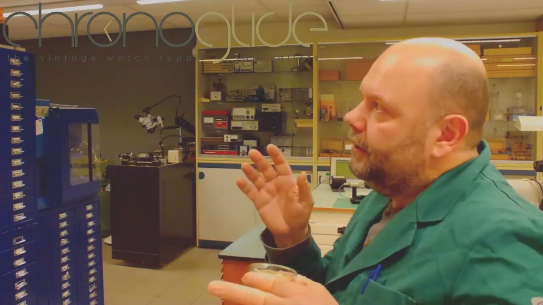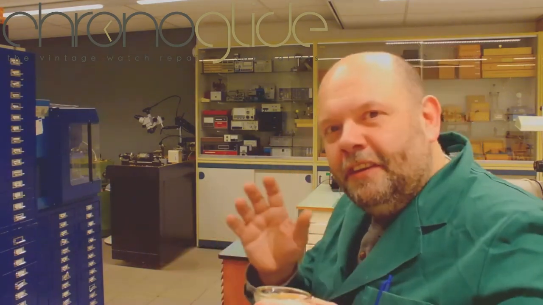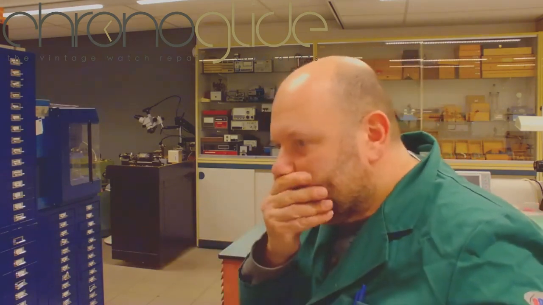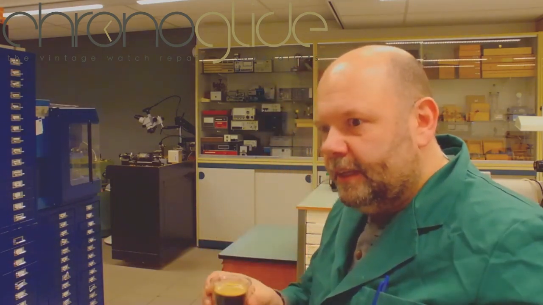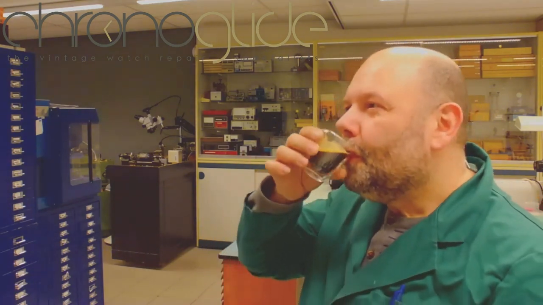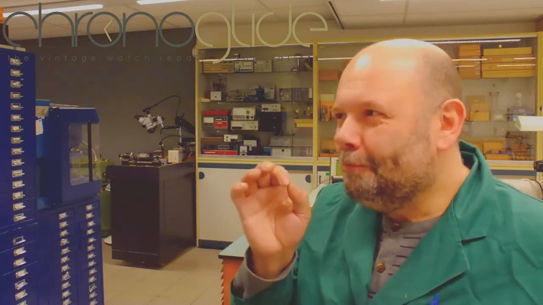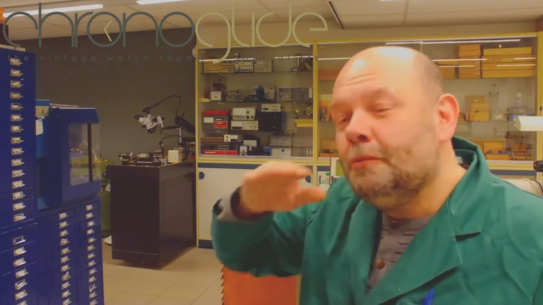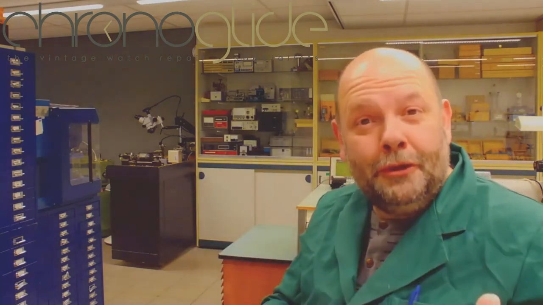First things first, we need some definition of what we are talking about. Because polishing watch cases, the actual polishing is the last 30 seconds of the complete process. If there are scratches in your watch case or dents, you cannot polish them out. Polishing is just the final 30 seconds to make it shiny, not all the steps you do up front.